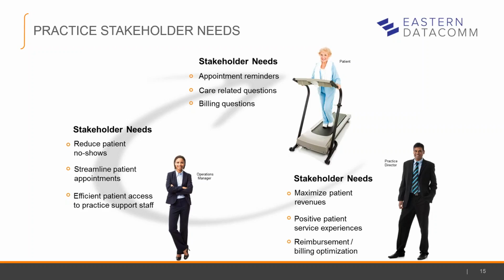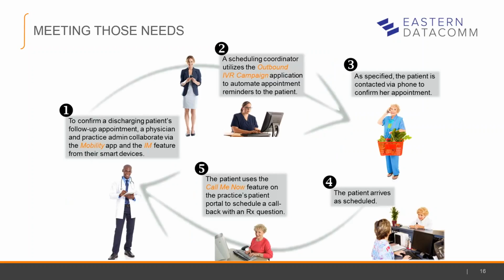Again, this is how unified communications can improve all that and make the communications process much more effective and efficient and improve productivity. If you walk through the slide here, it shows you the life of different ways of communicating internally and externally, and bringing the patient experience into this example now. So we talked about mobility as one of those features for unified communications. We also talked about the PC desktop client. Another feature shown in this example is the contact center, or some people call them call centers. Contact centers allow improved functionality in terms of that patient experience.